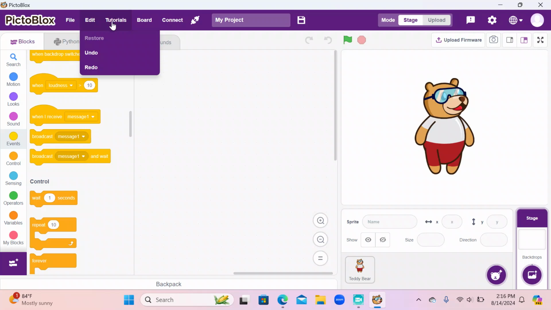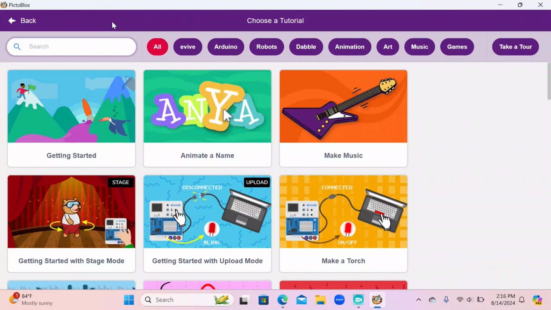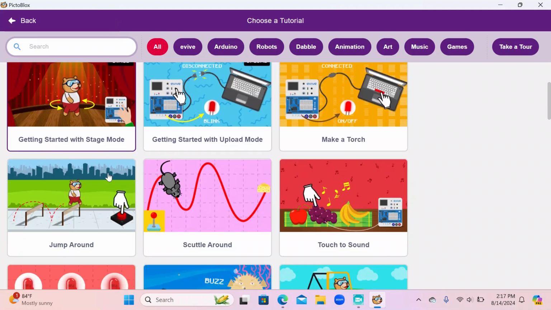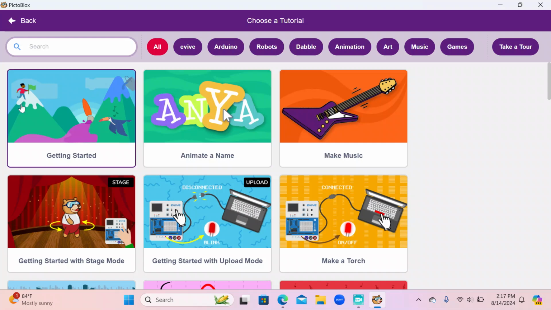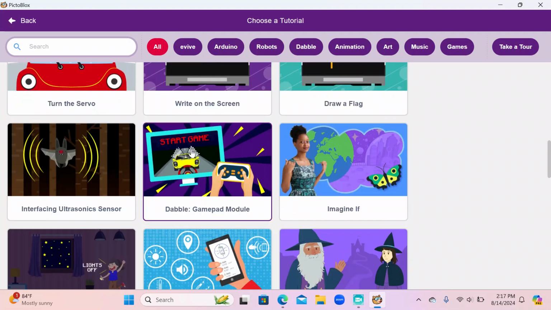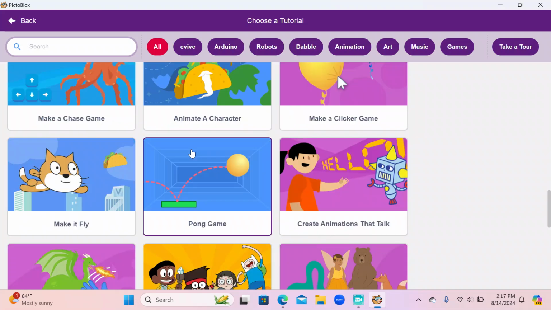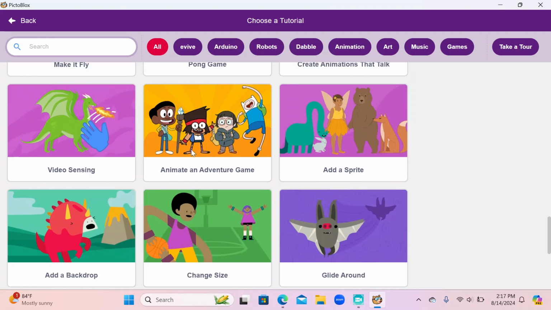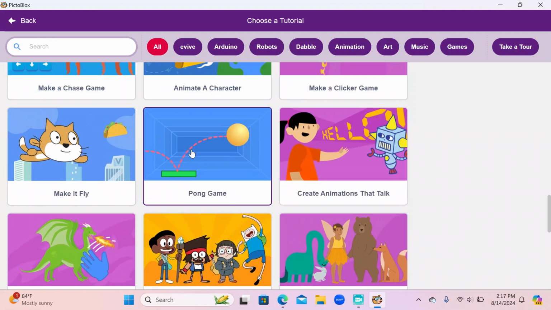And then you have tutorials, and these are similar to what we have in Scratch, right? So you have this one in Scratch and getting started and make music and all of these. And if you want to learn how to do any of these, let's say I want to learn how to do the ping pong game, then you can click on it and it'll show you a tutorial on how to do it.